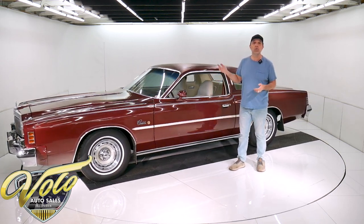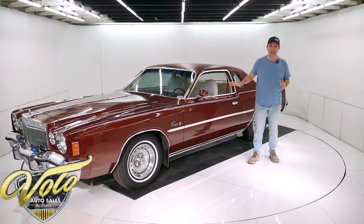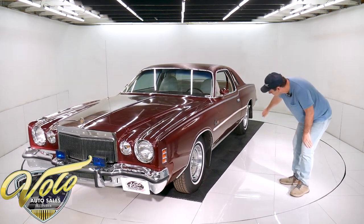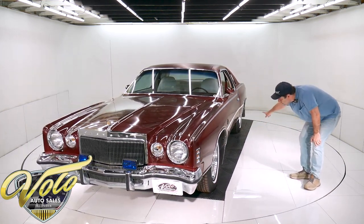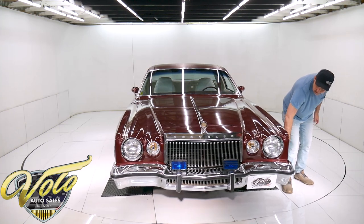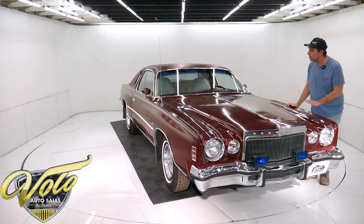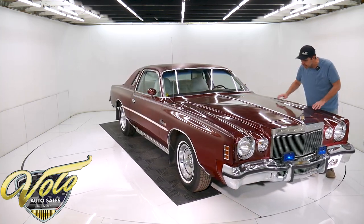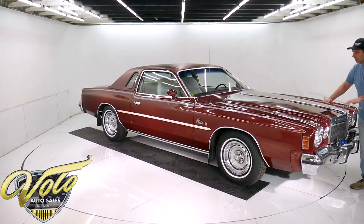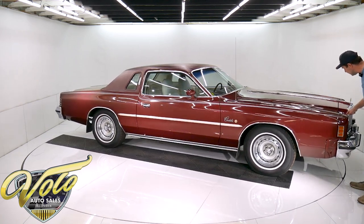The body and paint are all original. Considering it's original, I think it's excellent. It's not a show-quality paint job, but it's excellent for a Survivor. You look down both sides of the car, it is absolutely straight. There's no rust, no bubbles. There's a scratch right here touched up and a dimple in the body right there. The hood fits perfectly square. Under these lights it's a little cloudy with tiny little pimples on it, so it's not perfect anymore, but outside in the sun standing back three feet, it looks real nice.